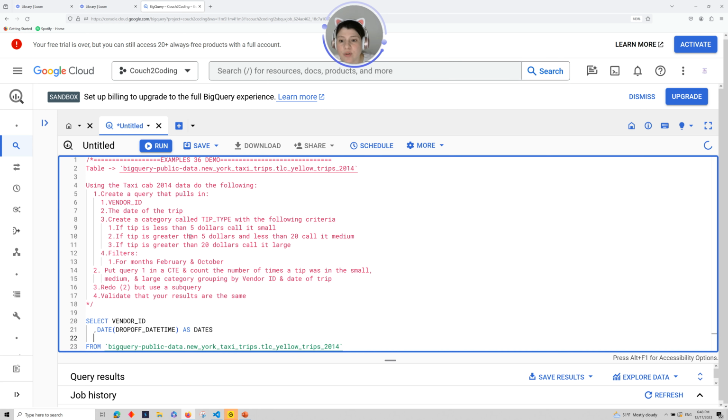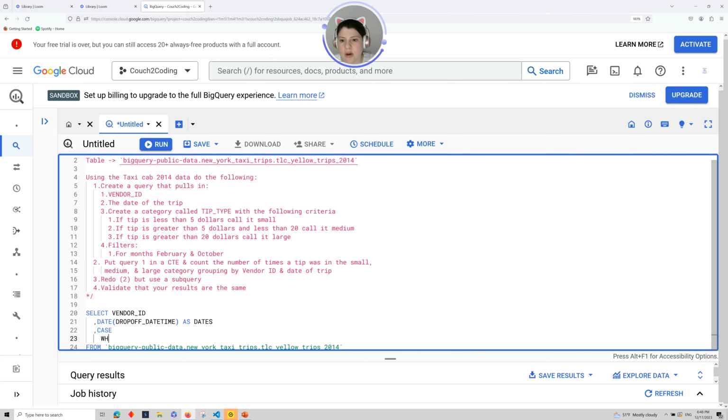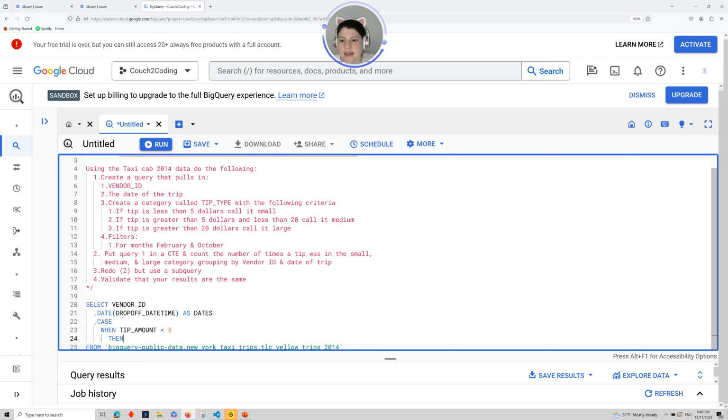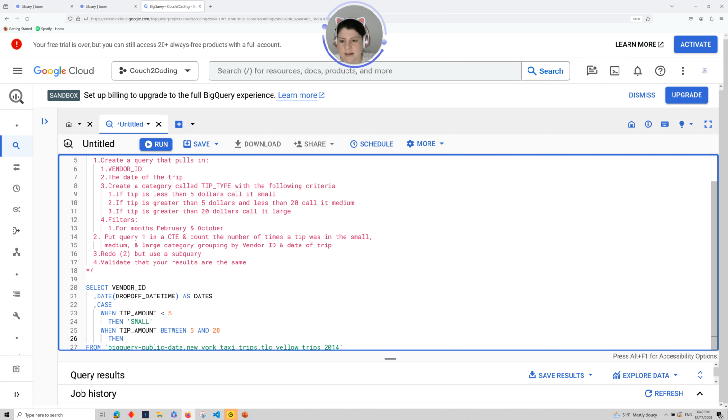Now we want to create a category called tip type. When we want to create a category, this is going to be our conditional logic, so we're thinking about our case statement. We're going to say CASE WHEN tip amount is less than 5 THEN small. WHEN tip amount BETWEEN 5 and 20 THEN medium.